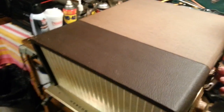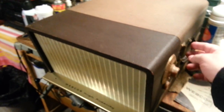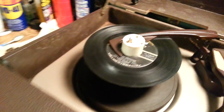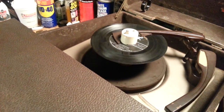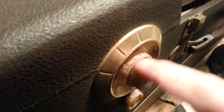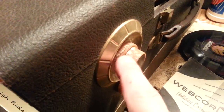It works to an extent. Look at the condition of it — just original. You can tell the thing has never been abused. The inside even has the original Webcore 45 adapter. You are seeing it as I got it — it's disgusting, there's some mold issues here. Be careful when you clean these knobs off because this mold can fly up and you can breathe that in, and it's very unpleasant. So those of you who clean stuff like this, be careful of that.